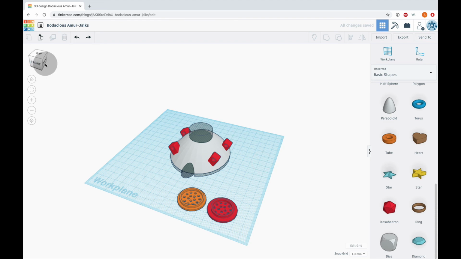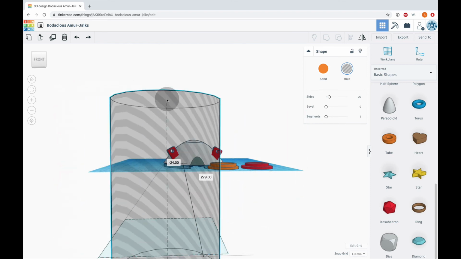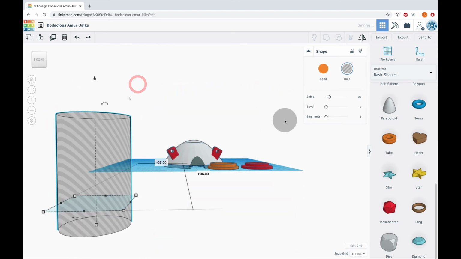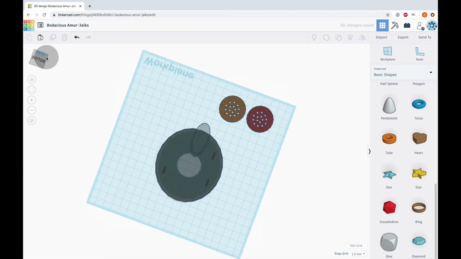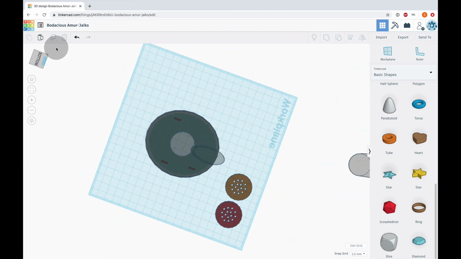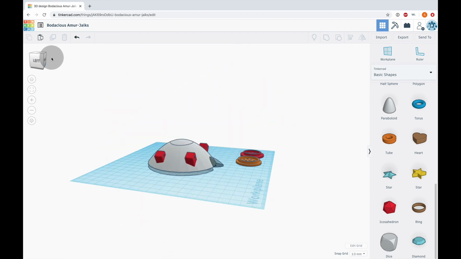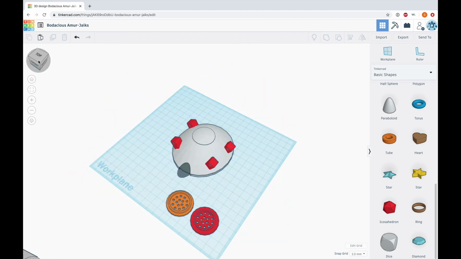Let's give it a try again. Let's see what the problem is. I'm going to try to move this to see what's going on. Seems like there's still a cut somewhere right here. I'm not sure what's going on there.